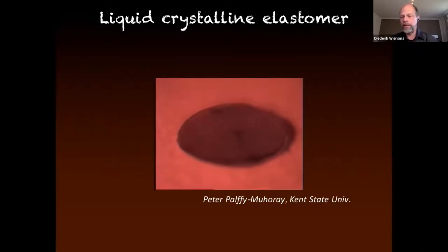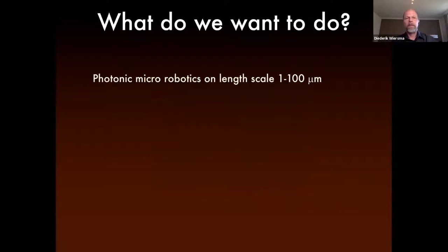And in this case, it bends. Now, what do we want? What did we want to do originally? This was a project proposal for the ERC, which was financed, and the original idea was that we would like to do robotics with it, and a lot of the things that you will see here will be in that context of making microrobots, and especially we want to make them very small, of the length scale of really significantly below a millimeter.